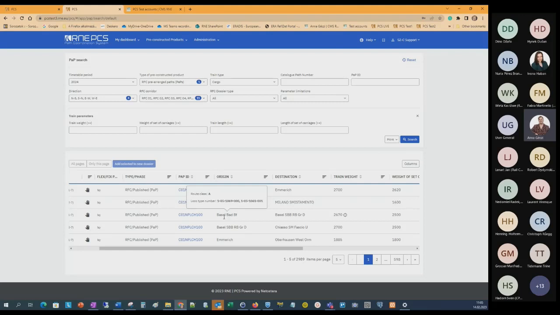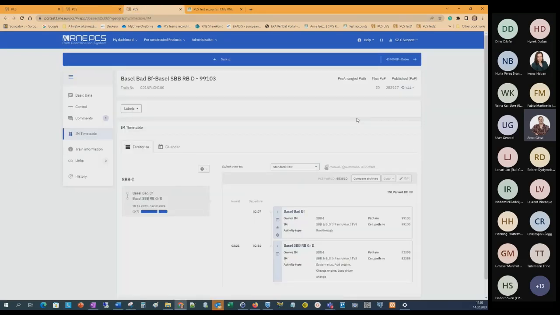That was not a part of the grid previously, to have a quick view of the root class and the local type number that is used in the PaP, but what has been published by default with these parameters. Let me open this PaP itself because it's going to be interesting. We will already have this new icon. So I have here 2670 for the train weight.